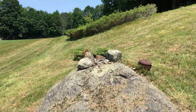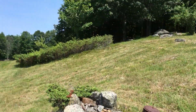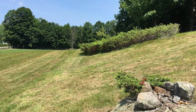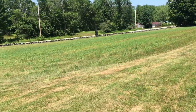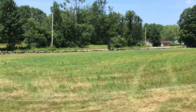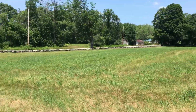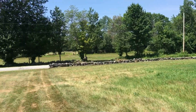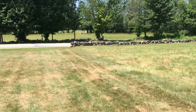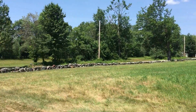See how they pick up the stones? That's what farmers do, get the stones out of their fields. So natural. That beautiful juniper. These should be all over New England in the pastures. So we're coming down and I'll show you the stone wall. And you can look and see, have a really good close-up of it. And cars going by. And I can feel that in my back, especially coming back down.